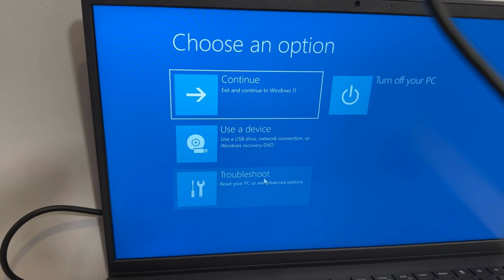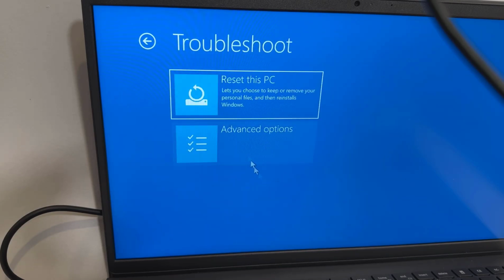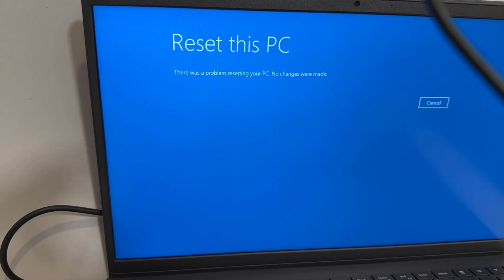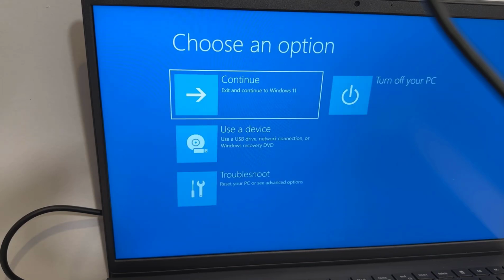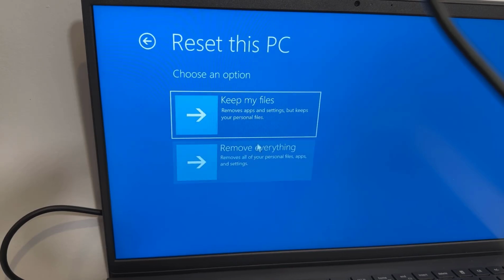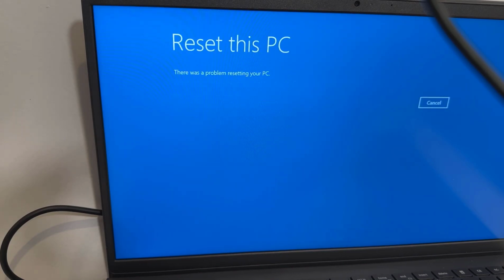We could go here. We could do reset your PC here. Reset this PC. Remove everything. That's the only option because it will still ask for the keys. Yeah, we could test it. If we do keep, see, there's an error message. Hit cancel, recovery, reset, remove everything. It goes in a loop.